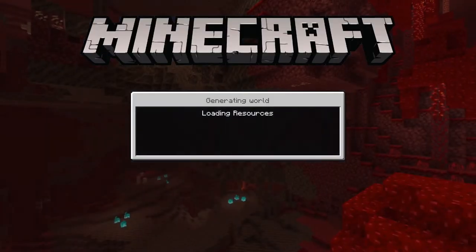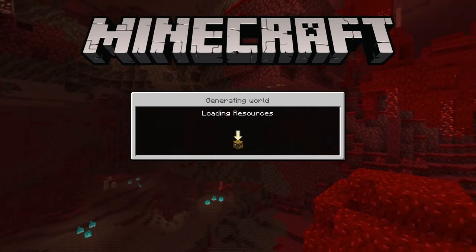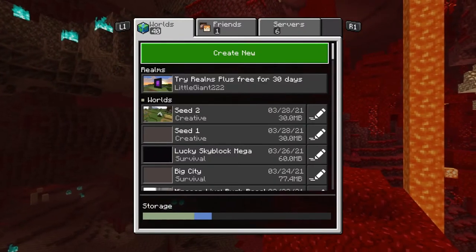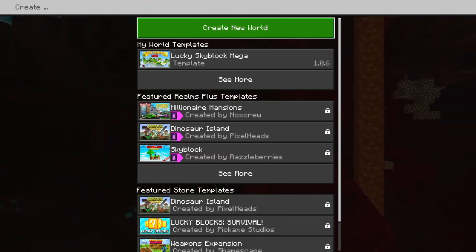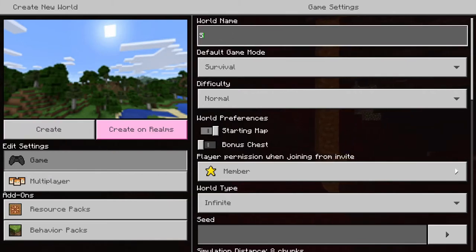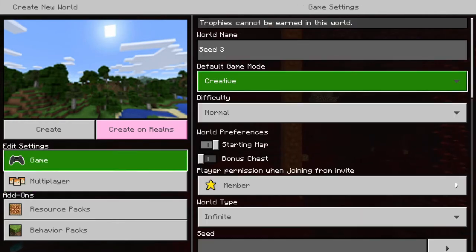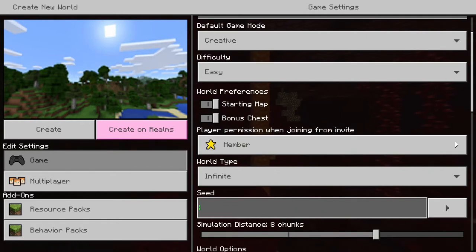I've got seed 3 right here this time. So the world is going to be called Seed 3. I'm going to put it in creative quickly, put it in easy mode, put it in a chest, and the seed.